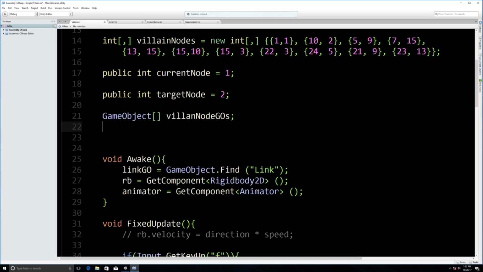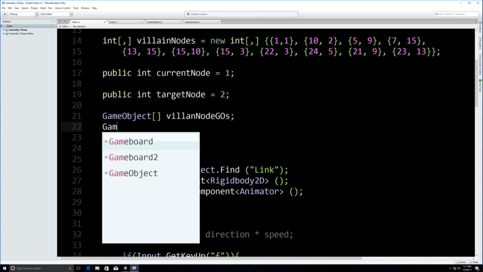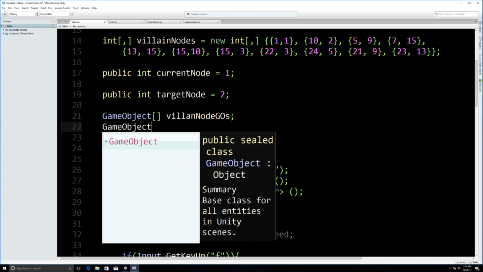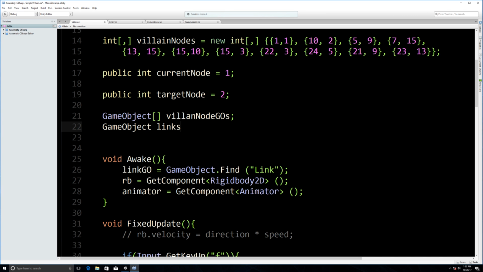What else am I going to need? I'd also like to store the node that Link is closest to once I find what it is, so that the villain will now have a new target node that it needs to go to. So I'm going to go node. So that's going to hold Link's closest node. And as far as I know, that's all I'm going to need for that.